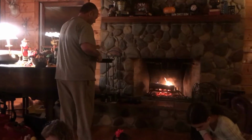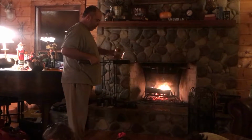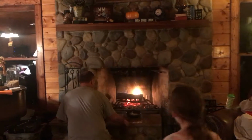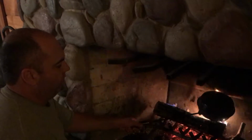Here's Dad with our fireplace popcorn. I did the first batch, and he's thrilled to come do the second batch. Look at her face. You want a chocolate chip? No, she can't. There it is. A dab of coconut oil, enough to cover the pan, and then a little bit more, and cover it with popcorn, and here we go. It's nice and warm. Let it get good and hot.